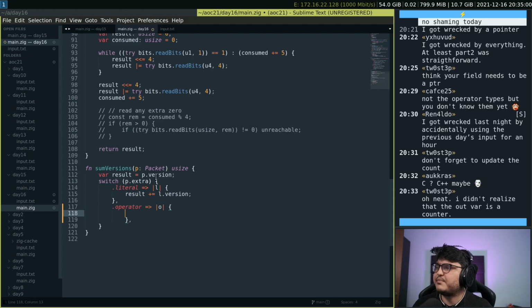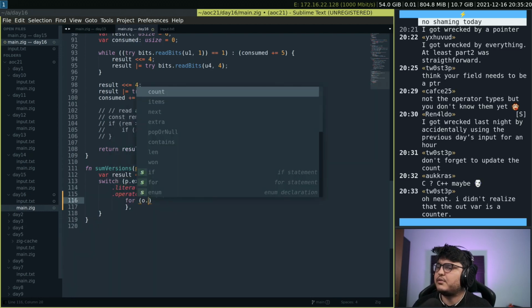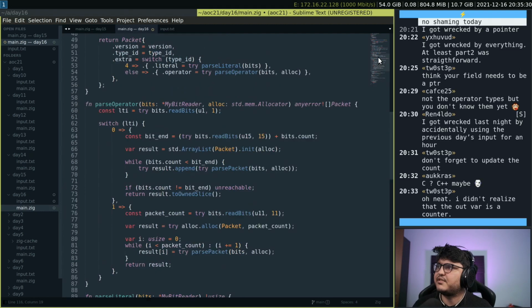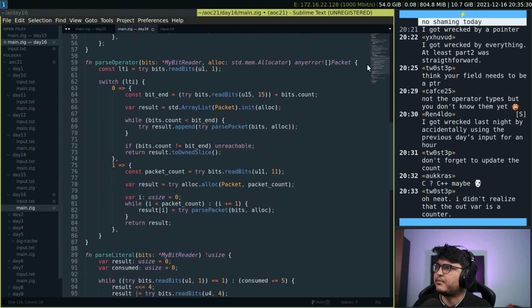Wait, what am I doing? This is my own packet. There's no version in there. If it's a literal, we're good actually. We don't do anything. If it's an operator, so if it's a literal, just empty brackets. We don't do anything. If it's an operator, then for operator dot, I think it's directly a slice, right? The constant of operator, yeah, it's a slice directly.